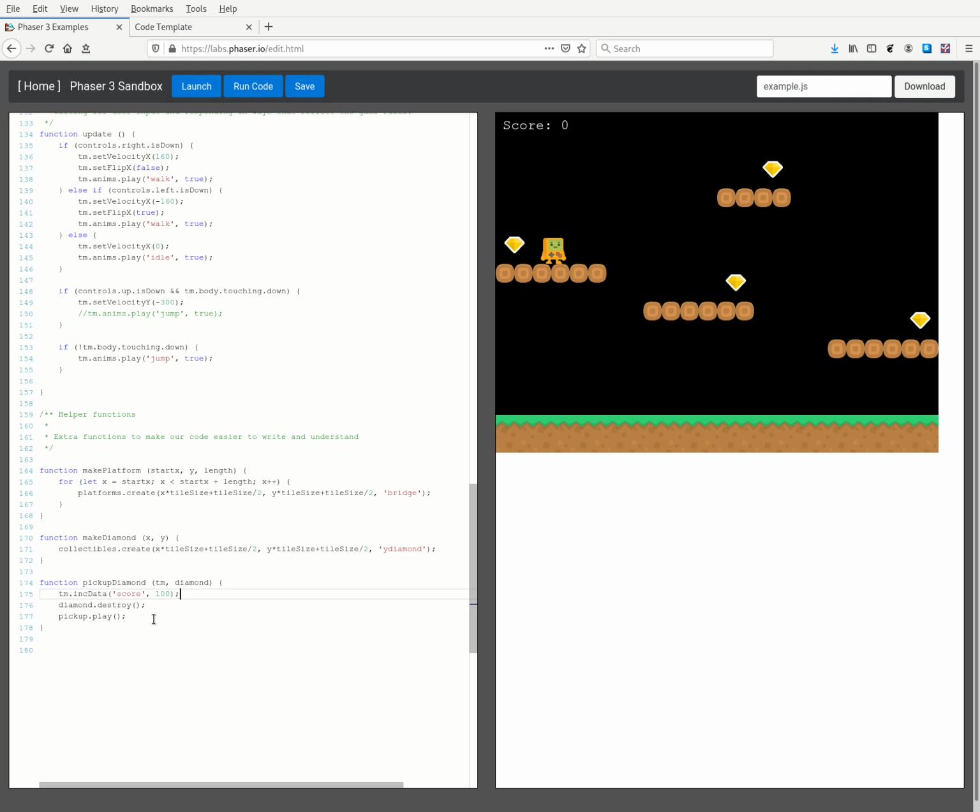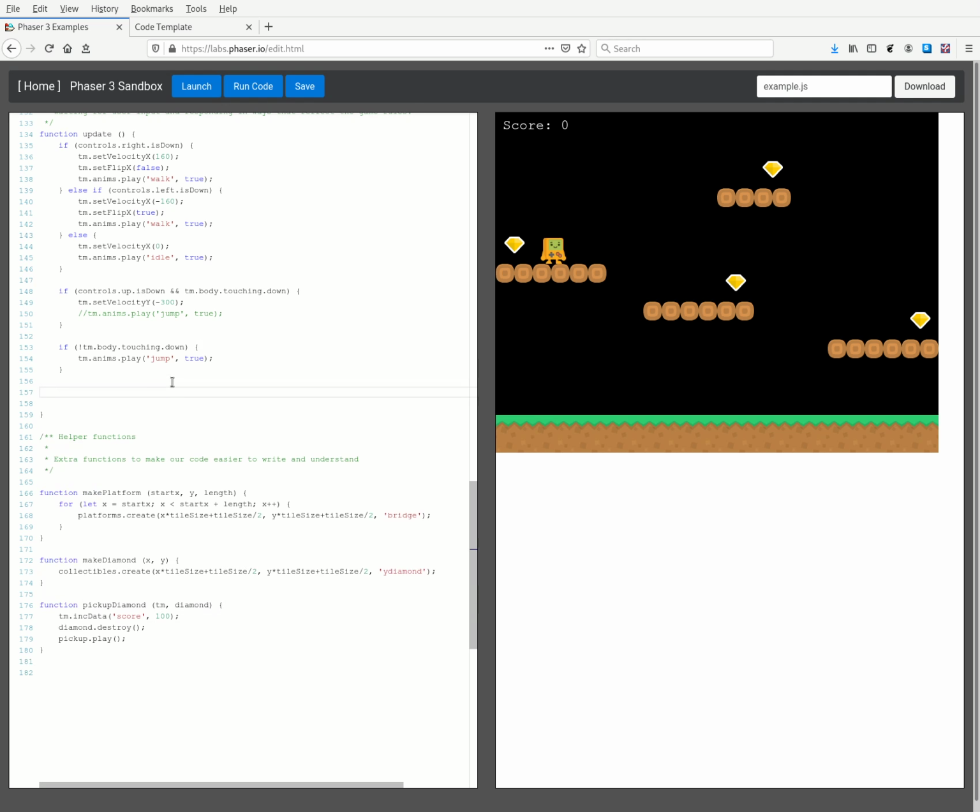We're almost there, but we still haven't arranged to have the actual score on the screen updated yet. To do that, we need to go back to the update function. And we could do this another way, but let's do this so that every time the screen is displayed, we'll update the score.